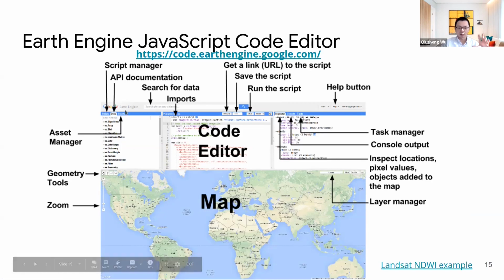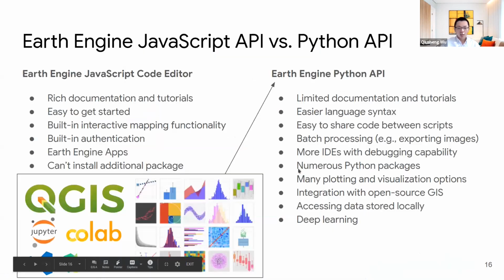On the left side is basically a folder where you can save scripts. On the right, it shows you the results, or plots, charts, or tables that you can print out. You can click the link here. I have a short example, but I'm not going to demonstrate it. You can click the link and take a look once you have the account approved by Google.